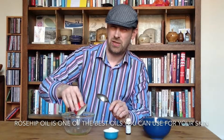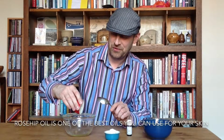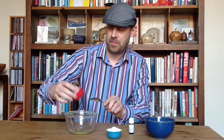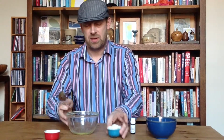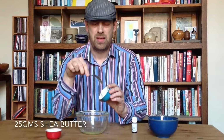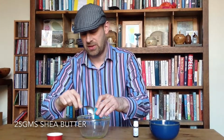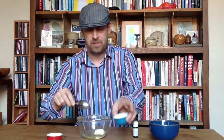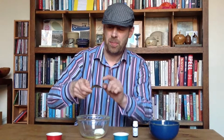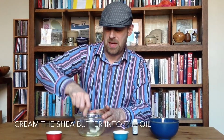Try and get as much in as you can, but not all the drip, or you'll be here all day waiting for it. Once you're happy you've got enough in there, we're now going to pop into the oil our shea butter. Now it's quite soft. Sometimes when you buy this it can be a bit harder, but this one's quite soft. Pop it in. That's 25 grams of shea butter I'm using here. And then with the back of the spoon, you just want to mash it into the oil.